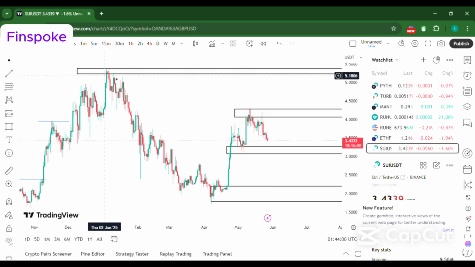Price was rejected here and there was a retest. So I'm going to take this as an extreme supply zone. The price will still return to this place, but then it has to do some other assignments down before coming down to this supply zone again.